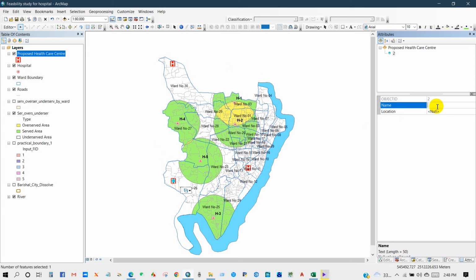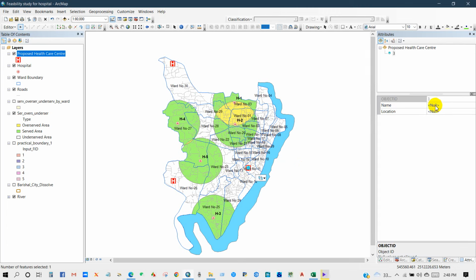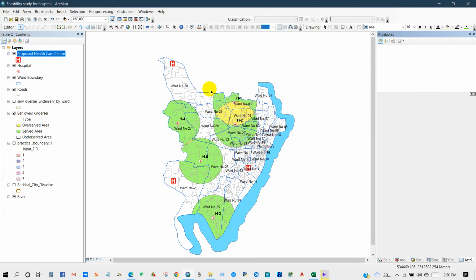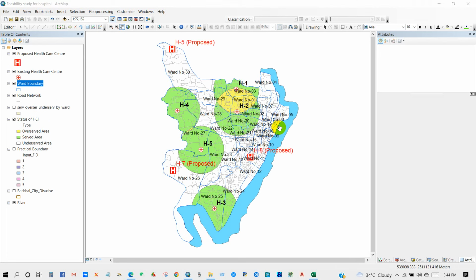Name, location, location. Here are our three probable healthcare center points. Now we can prepare maps.